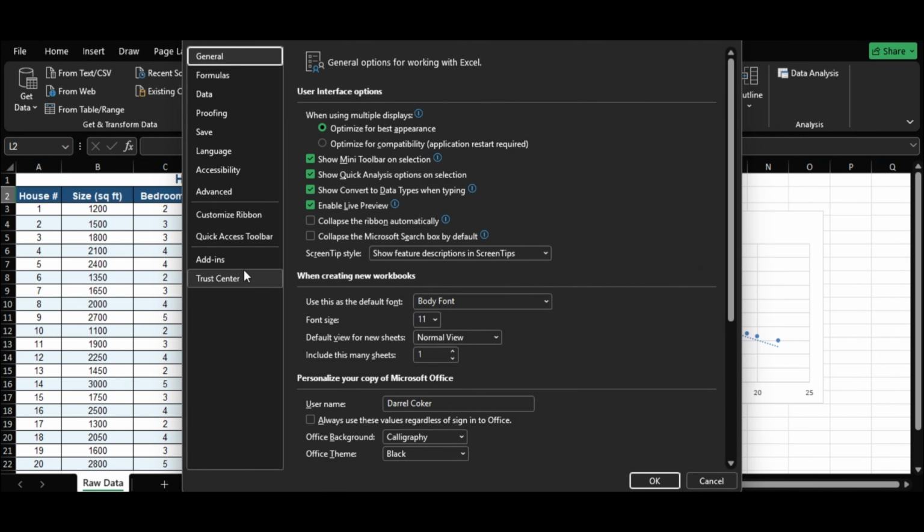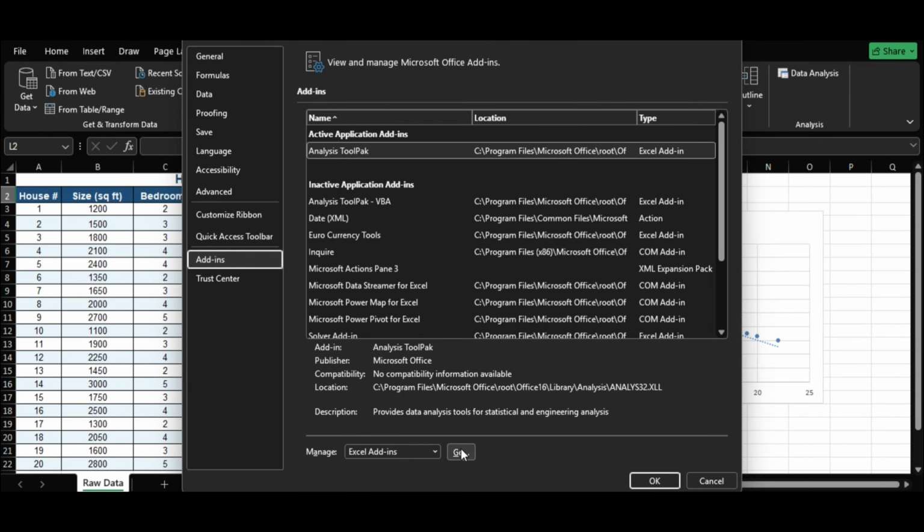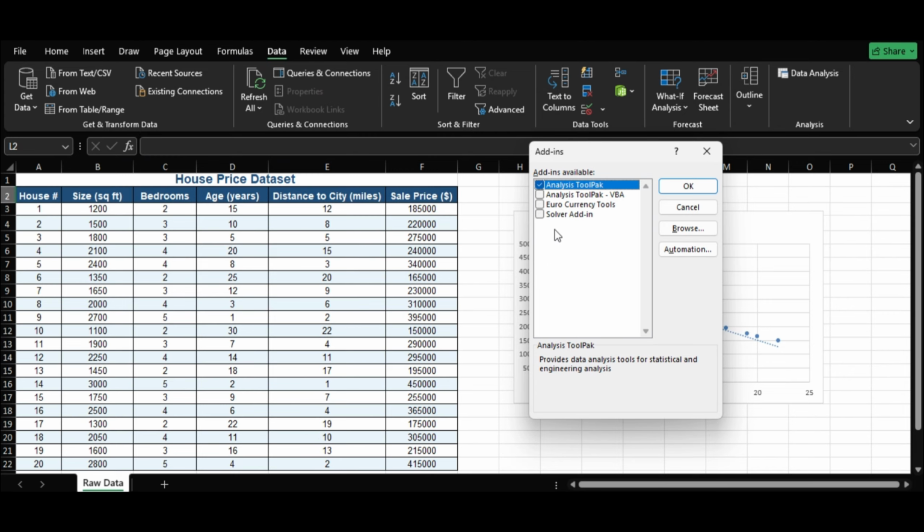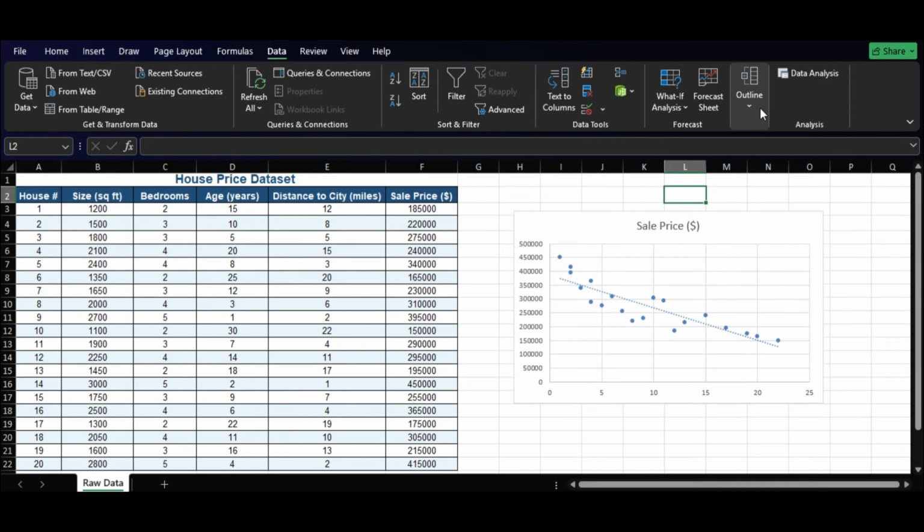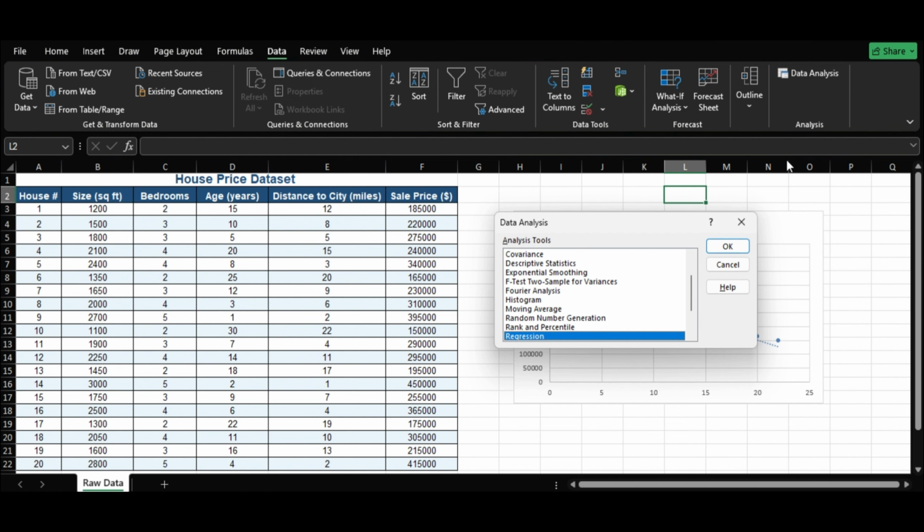From options you go to add-ins, from add-ins Excel add-ins, and you press go, and you click on this one. Mine is already selected, so you can just press OK, and this should appear over here. So you click on data analysis and you come all over here.